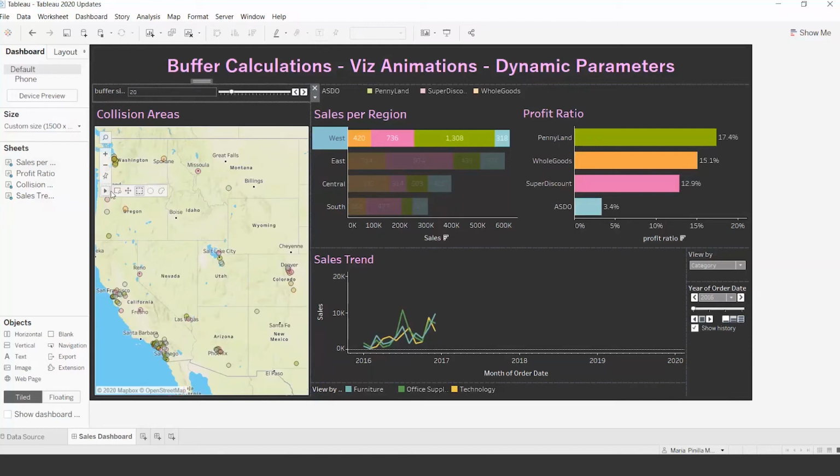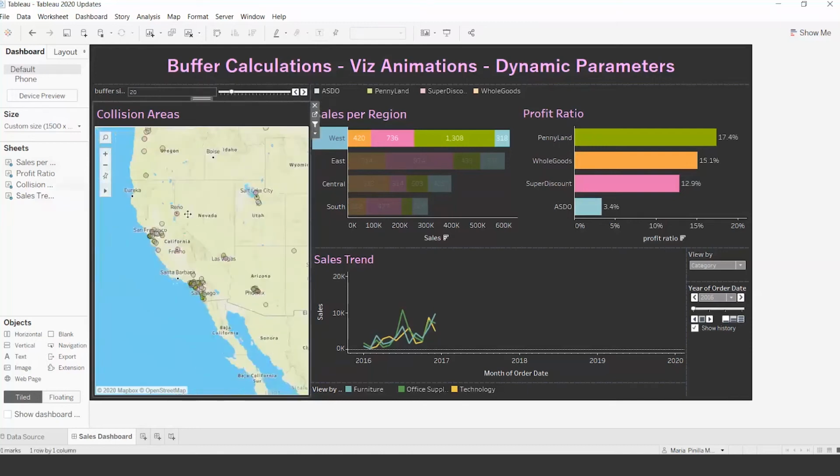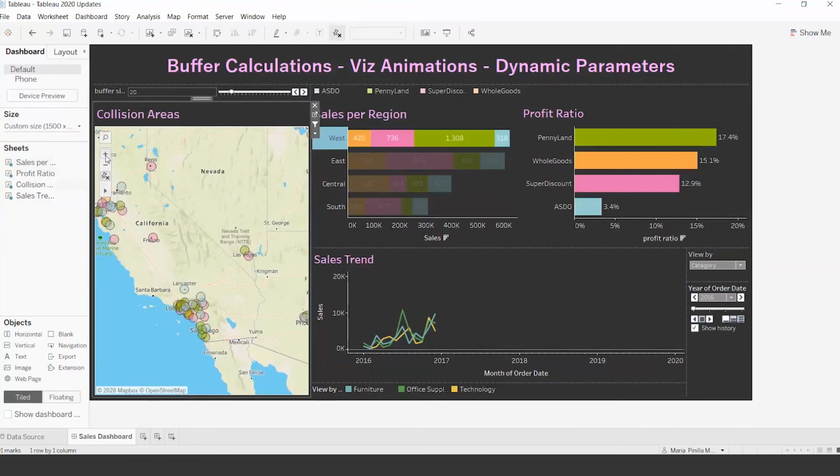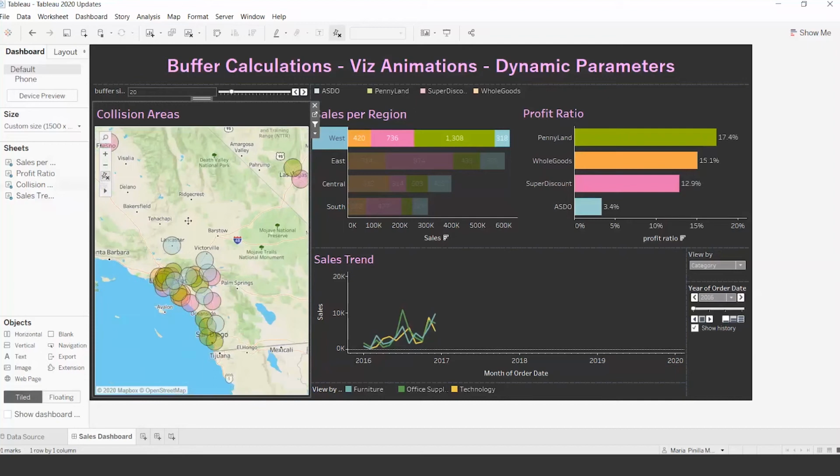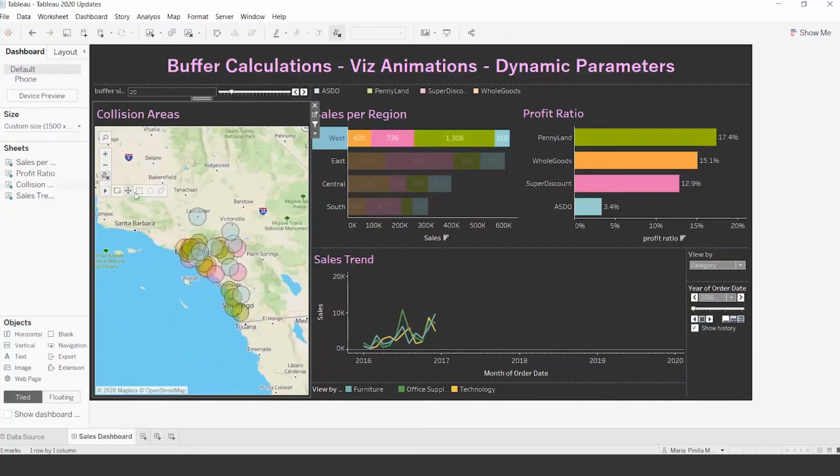And now I am able to perform a better analysis by just having reduced the size of my buffer. So now zooming in into what cities we think are the most collided, we can see that in fact, it's been Los Angeles. So let me just show you now another of the features of the Viz Animations. I'm going to be selecting just the data that I want to look at from my map. So that is, I'm interested in seeing data for Los Angeles.